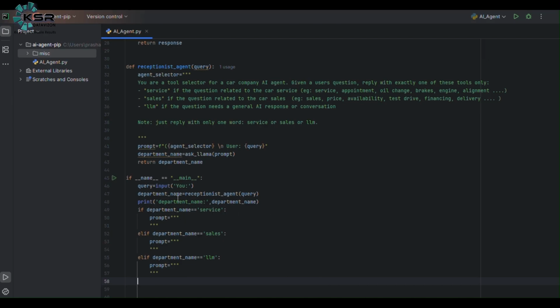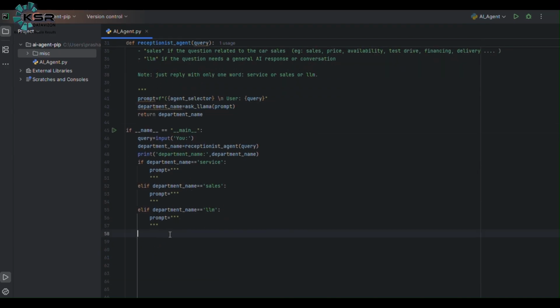Then what I will do is call ask LLM with the prompt which has been defined here, which is going to provide me the response, and that response I will print to show you the final result. So the framework is done. Of course, we need to fill it up with some details.